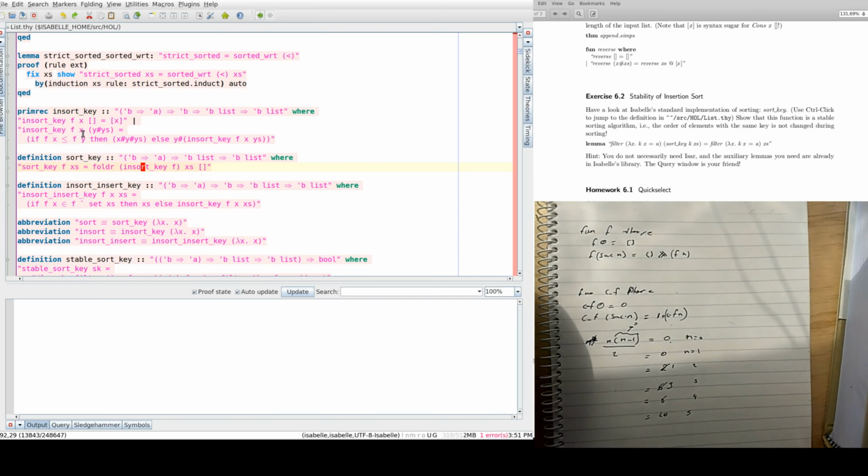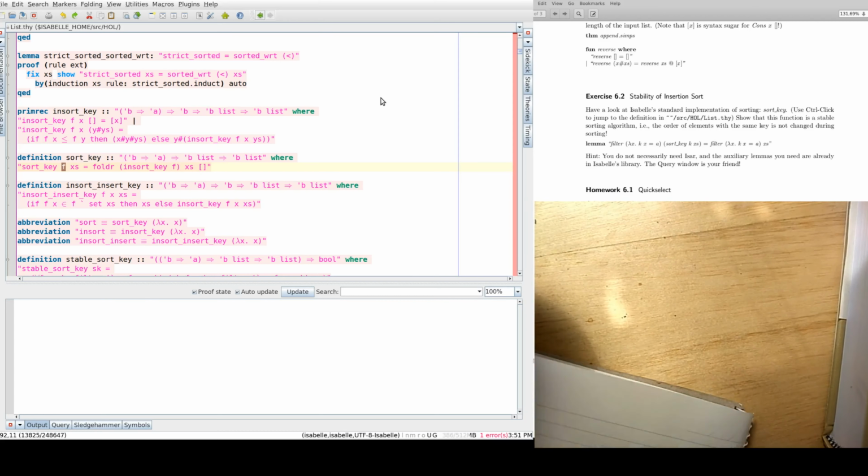So let me just go back for 1 moment. This sort key is a function that sorts the list x's, but not based on the ordering relationships between the numbers of x's. No, x's is a list of keys, and you want to sort those keys based on the relative ordering of the corresponding values. And f is a function that maps a key to its value. Okay, so let me quickly show you on the paper what I mean by that.